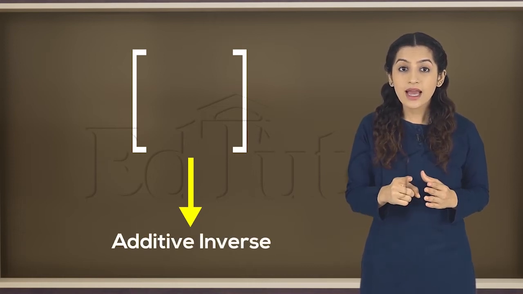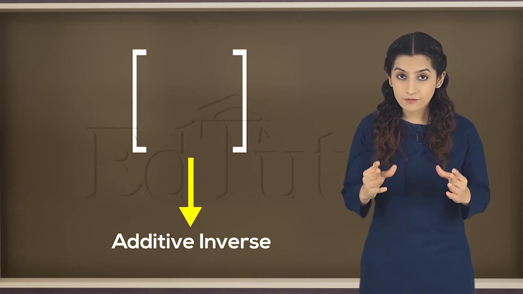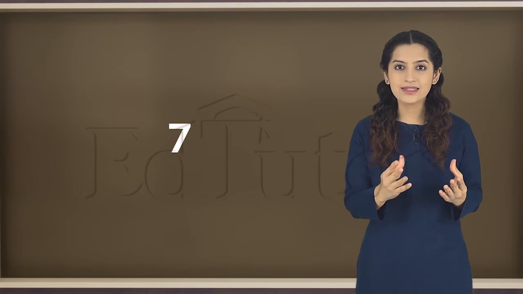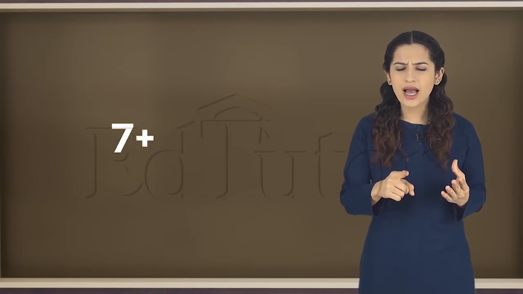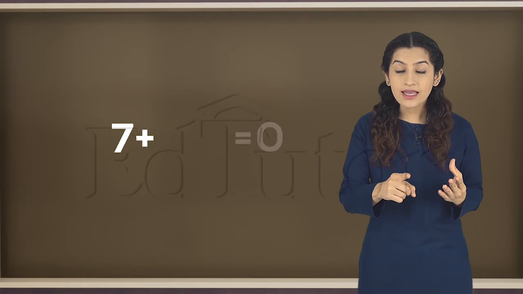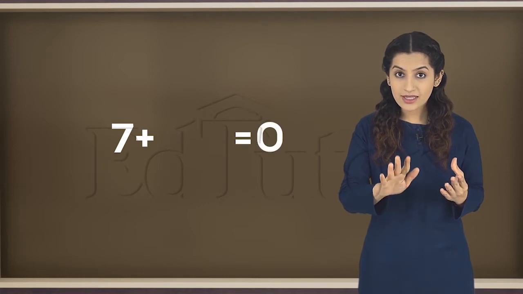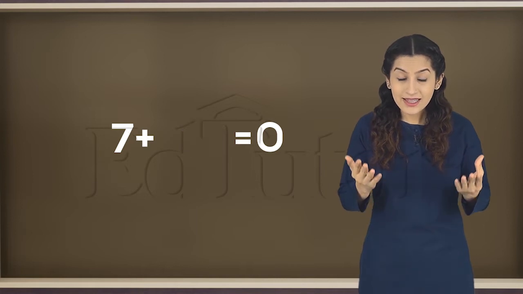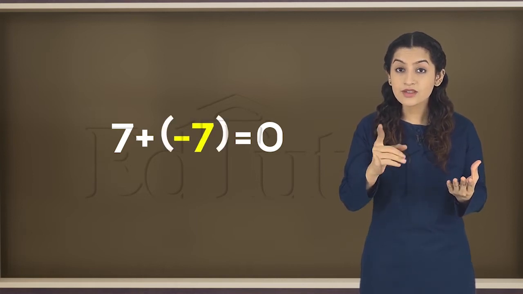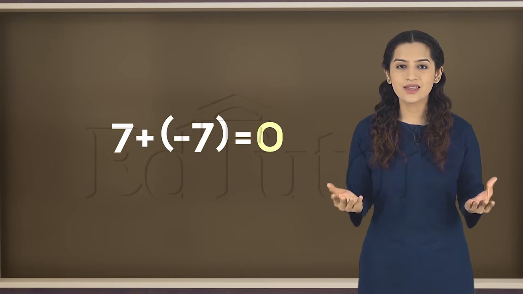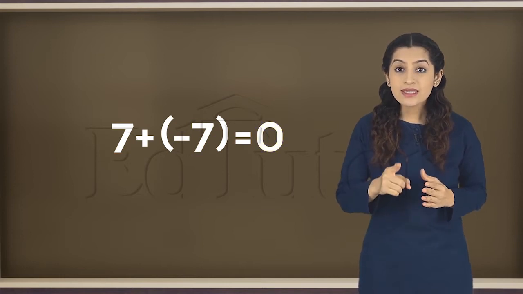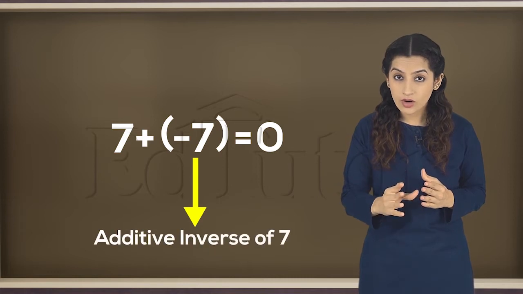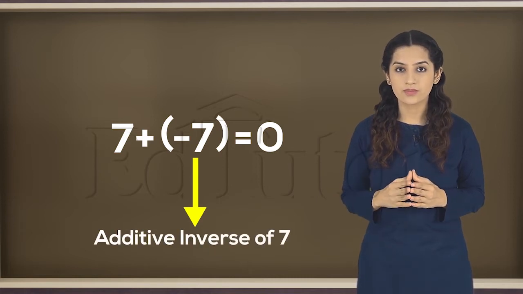To understand the additive inverse in matrices, first we will look at the concept with simple numbers. Let's take 7. I want you to add something to it that will give back the additive identity. I mean 0. What would it be? Obviously, the negative of 7, because only 7 minus 7 gives you 0. This negative 7 is called the additive inverse of 7, and it can also go vice versa.